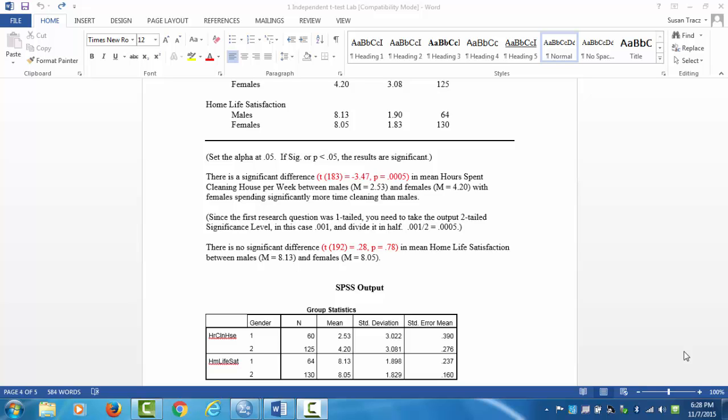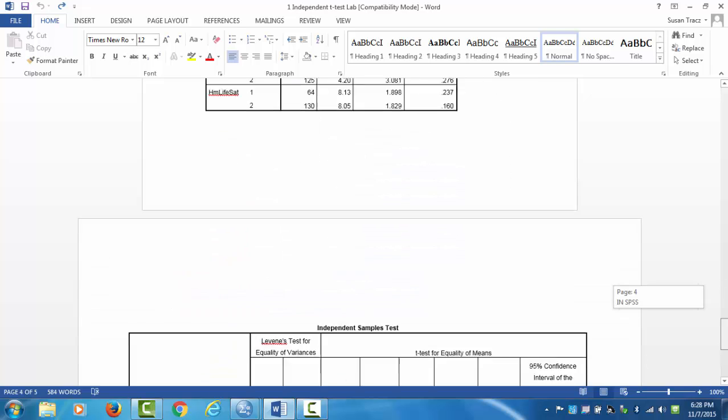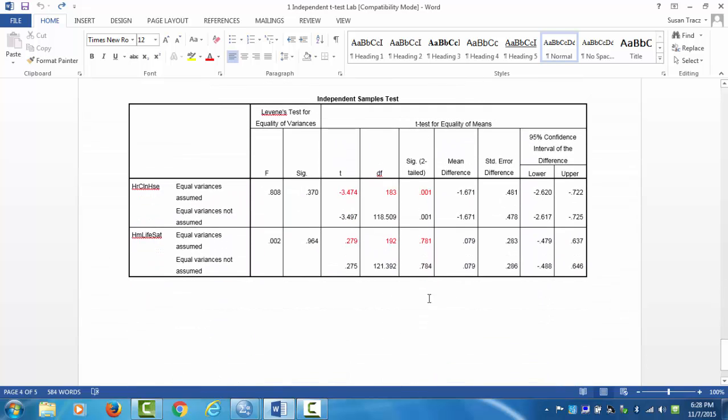Now if you remember, our research question for home life satisfaction was a two-tailed test, we didn't specify which group would be higher or lower. So let's go back and look at our output.